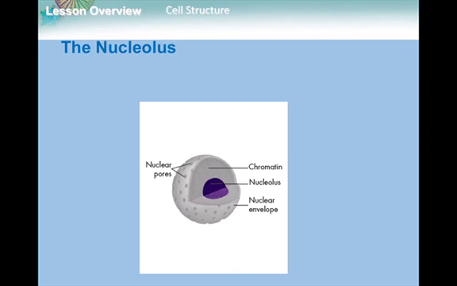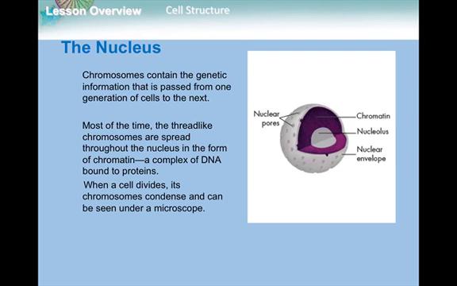Part of the nucleus is the nucleolus, which is the small highlighted region here. And the nucleolus is a grouping of what we call NORs, or nuclear organizing regions. What they do is they group together, and they're going to be the site of where we make our ribosomes. And ribosomes are pretty important, we'll talk about them later, but they're actually made here in the nucleolus, and they'll be shipped out from the nucleolus to the cytoplasm of the cell. And they do that by moving through the nuclear pores. So the nucleolus is a part of the nucleus, and it creates ribosomes.